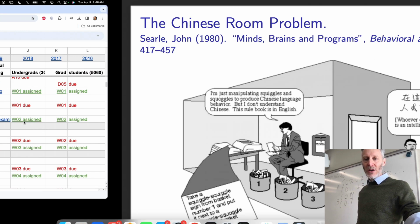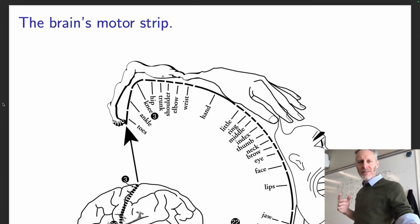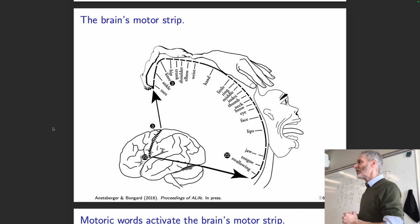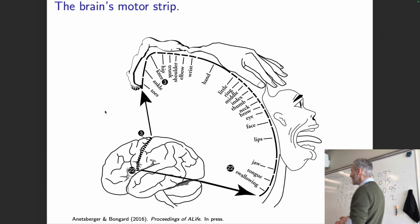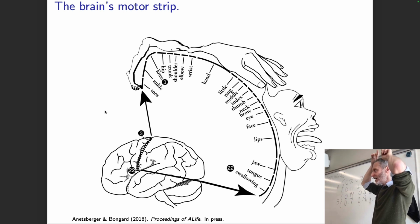So last time we finished off exploring the fact that there seems to be, or we're learning about the fact that there are many, many connections between, at least with humans, between language and action. If you watched the lecture from last time, you saw some of these interesting brain imaging studies that have been done with the motor strip. This is the part of the brain that would be underneath your headphone strap.